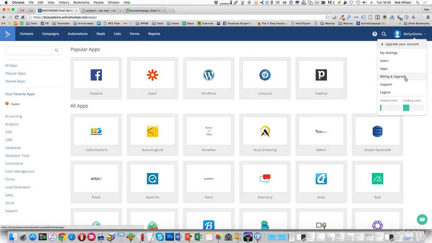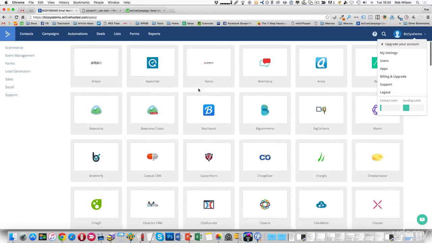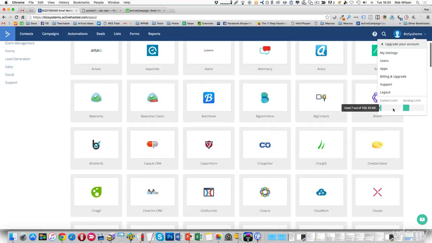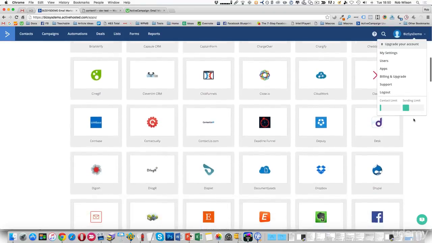What else have we got underneath here? You can also have a look at your billing. You can get support information, and then you've got some ideas of your contact details in terms of how much it's costing you. So that's how many you sent out. This is a limited account because it's a demo account. If we looked at my full account, that would be slightly different. The demo account, although it's a +1, it has some limitations on it.